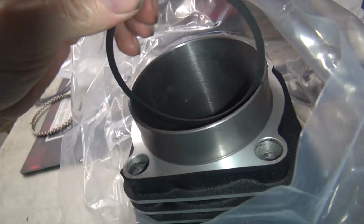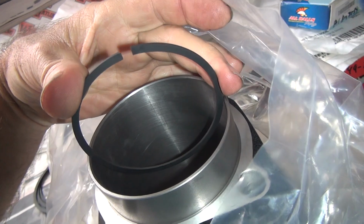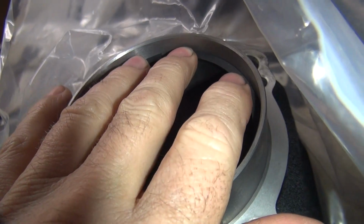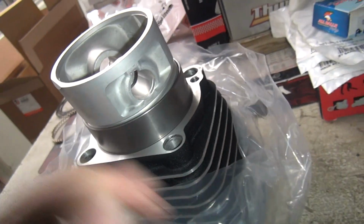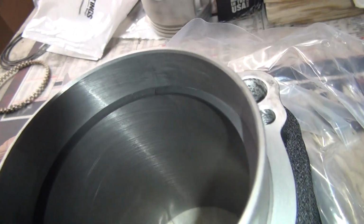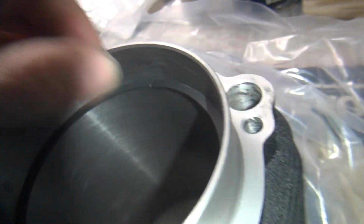Now you're in top rings, second rings, whichever one these are. This looks like a top ring. So you squeeze them a little bit like this as you go down. Then push evenly on the end so you don't warp the ring. You got a piston half square in the hole, so square the piston up. Look at your gap. There's your gap. Thumbnail goes in there. Perfect.